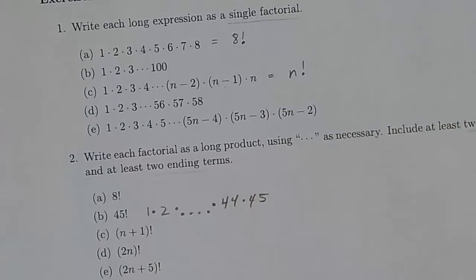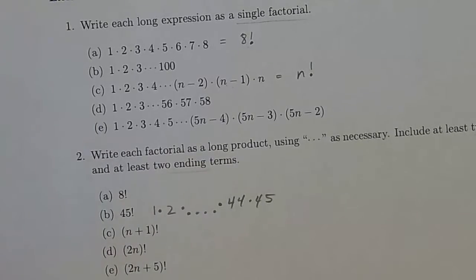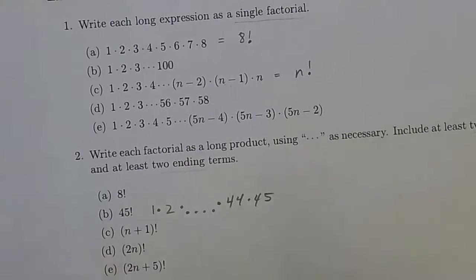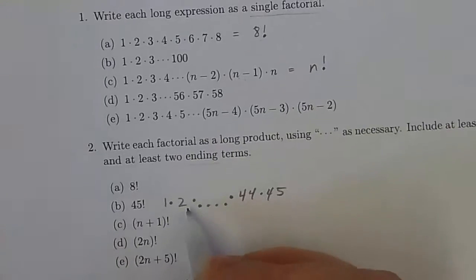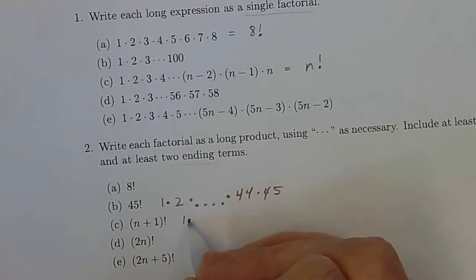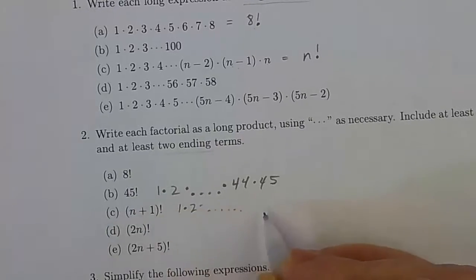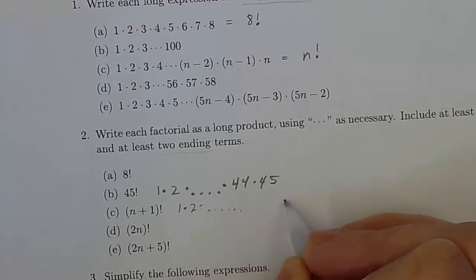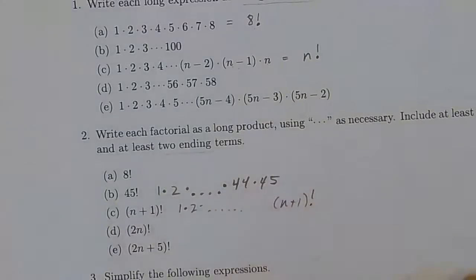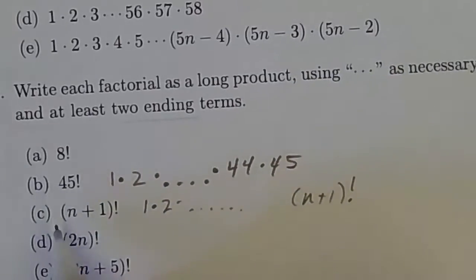All right, let's take a look at this variable one. n plus 1 factorial. Well, remember how you get this next term. It's kind of up to you how you want to do this. If you want to start with the smaller numbers first, let's go ahead and do that to begin. So 1 times 2 times dot, dot, dot. And n plus 1 factorial needs to be my last term. So I'll leave a little space and put n plus 1 factorial here. Okay. So I'm setting this up just like B.